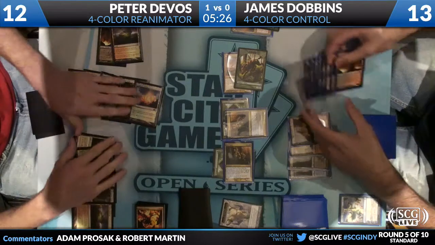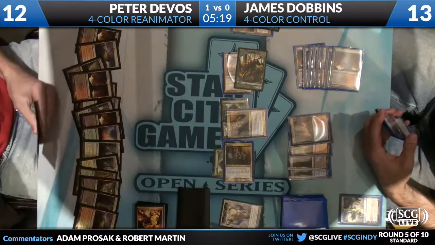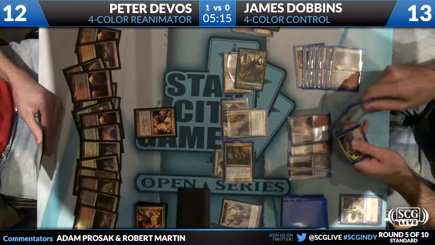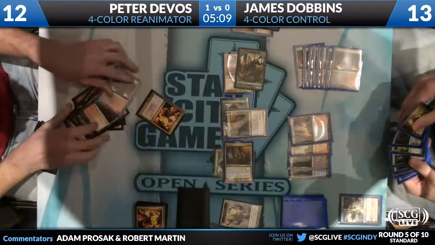Does Peter have a land? Oh, this would be a crying shame to see this game go to a tie. But there we go. There's the land. I mean, he's got to go for it. Does he have enough? It's 13 exactly. Is it really? Wow, congratulations to Peter Devos. Peter needed to draw land, actually, that game. Oh, wow, what a game. That's a second unwinnable game we've seen stolen by X spells to the face.